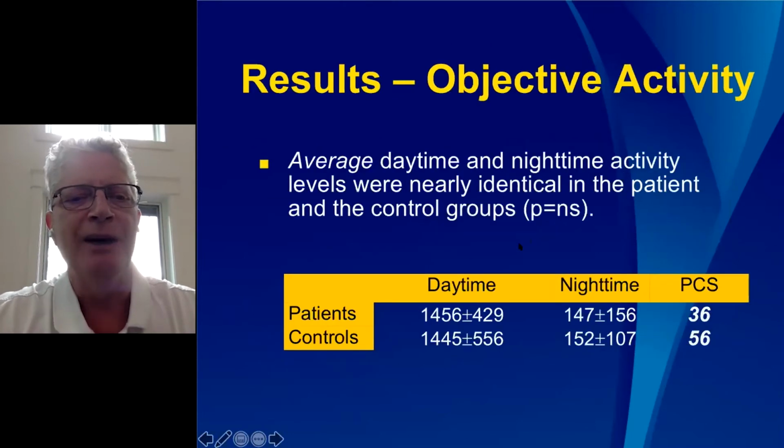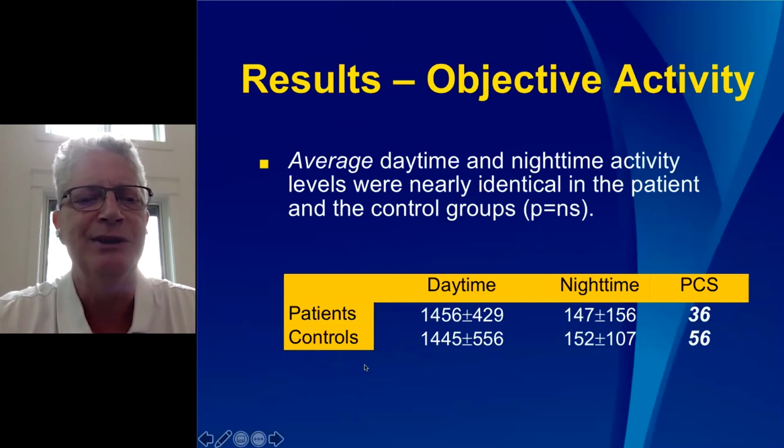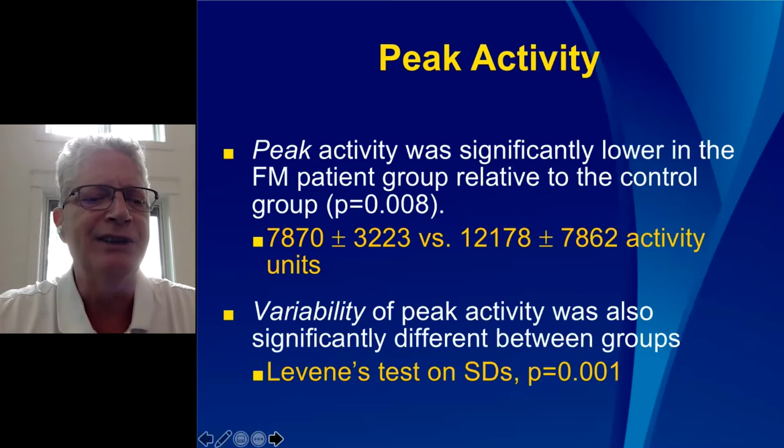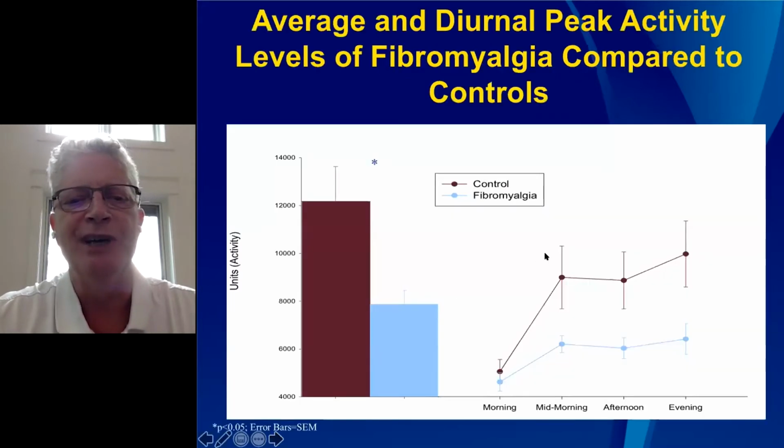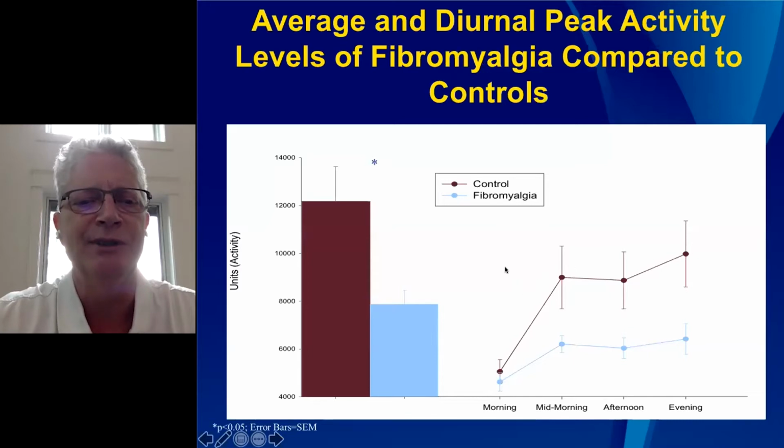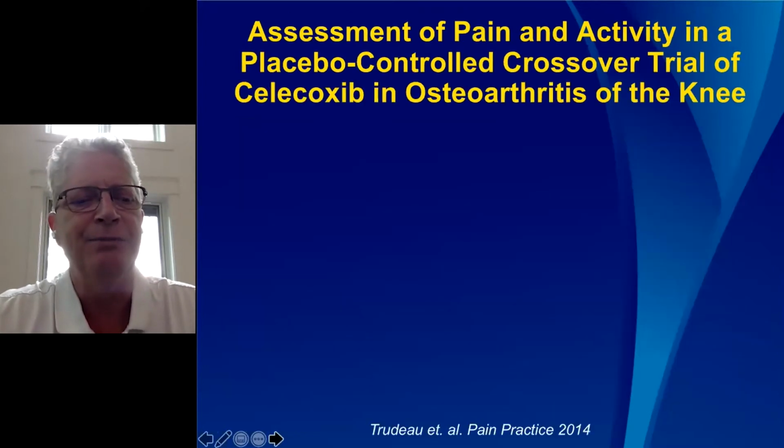These are quite different with respect to what they relate to. So the first thing you see here is, look at fibromyalgia patients. In spite of the fact that their physical component summary score on the SF-36, an older good measure of overall function, was 2 standard deviations lower, they were almost identical in actigraphy measures. I mean, really couldn't have been closer with respect to their average activity level. But all is not for naught. If you actually look at their peak activity level, they differ quite a bit, as does the variability of peak activity. So if you see this graph here, there is quite a difference between the peak activity level of fibromyalgia patients and those of healthy controls, the fibromyalgia patients being down here, the healthy controls being up here. And there also actually is a much better correlation between the PROs of functional status and the peak activity levels on an actigraph.